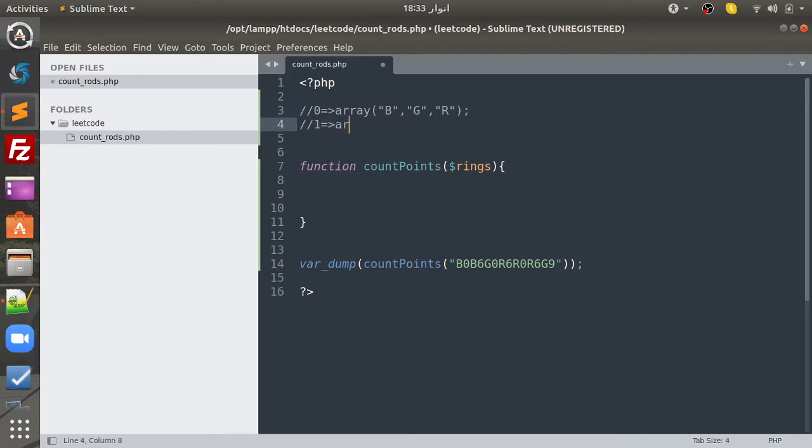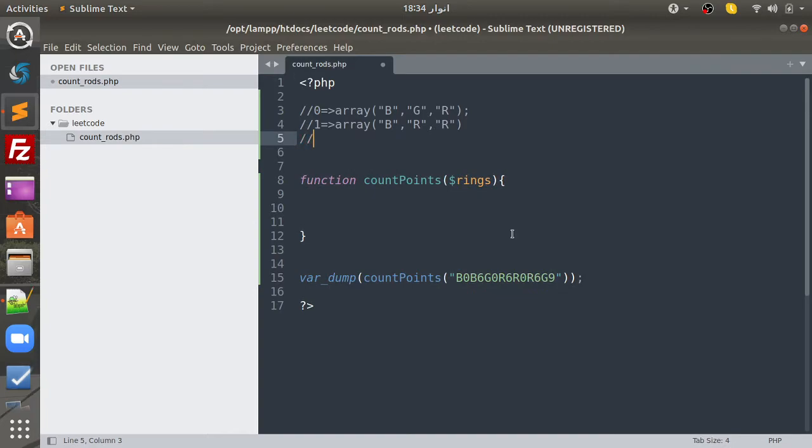Let's see what it contains at index position 1. There is no position 1, then there is position 6. At position 6 it contains blue. Here you can see there is 6, and this is red, and also at 6 it contains another red. And then at the ninth position it contains green. It only contains that. So now we will create a multi-dimensional array that will look like this.